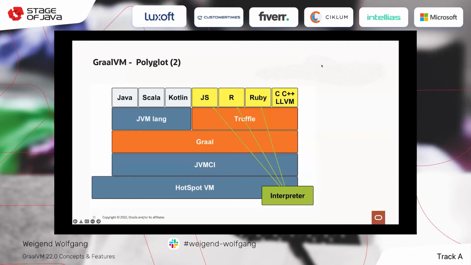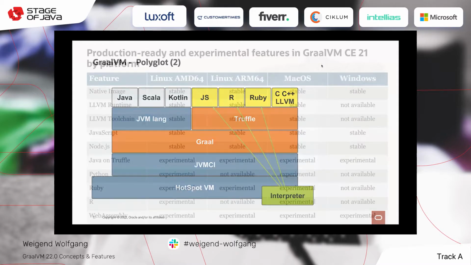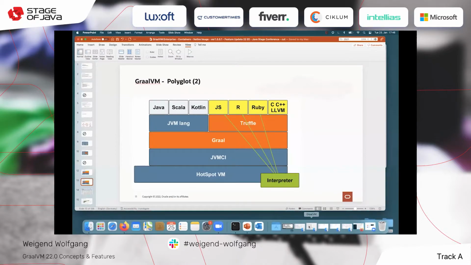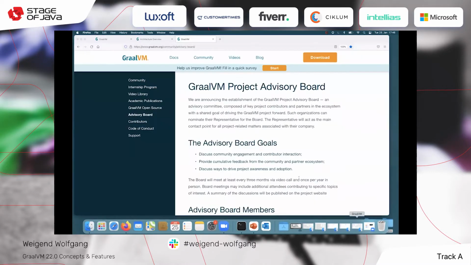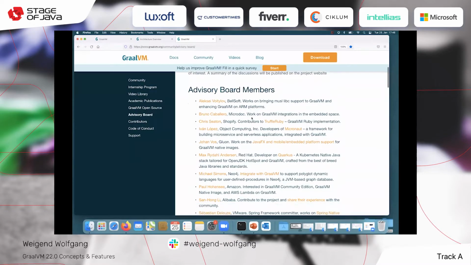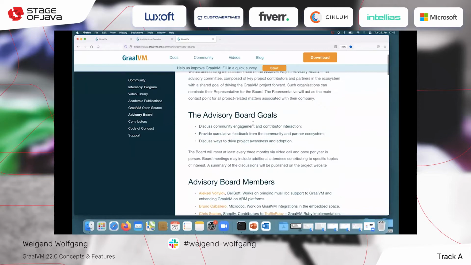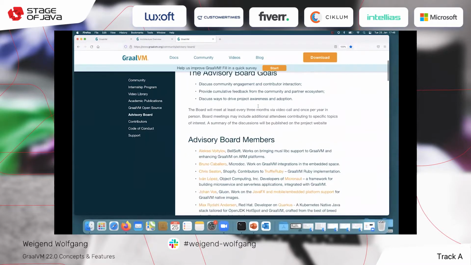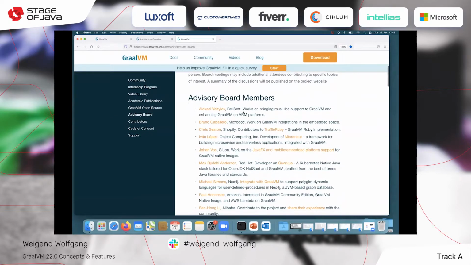And to show this, in a moment I will switch to the GraalVM project advisory board here to see how many companies and what kind of companies are working with GraalVM technology. And there are several OpenJDK downstream vendors.